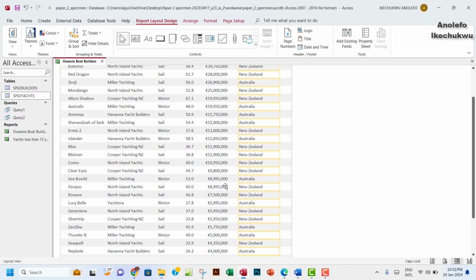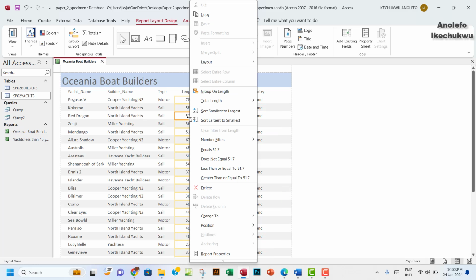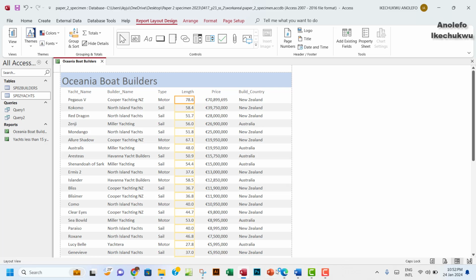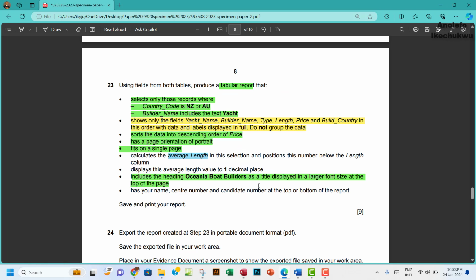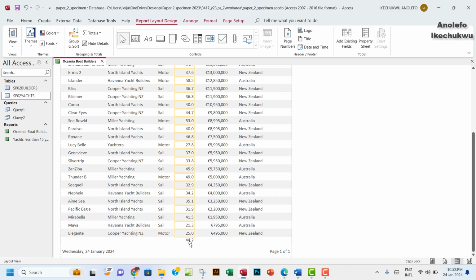So we want to go to length. You want to right click on length, go to total length here, and take average. Okay, so that's what the question says, average length, right? And then you want to go down, so the average will be 44.2, right?